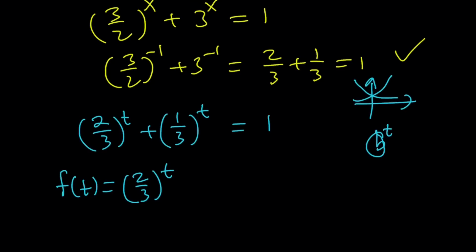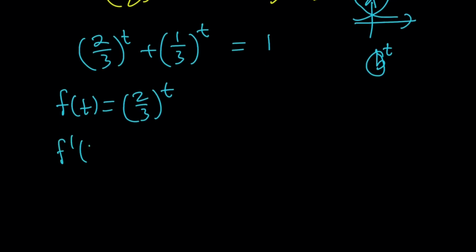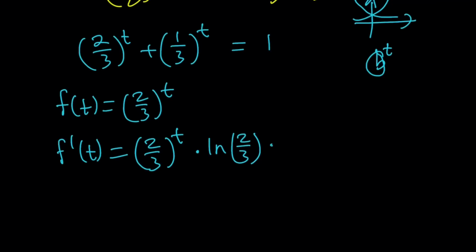Let's go ahead and take a look at this from a functional perspective. Take f of t equals 2/3 to the power t, and then differentiate this function with respect to t. And remember the rule for exponential functions. You just write the same thing and then multiply by the natural log of the base, and then multiply by the derivative of the exponent, which is the chain rule, but the derivative of t with respect to t is 1, because dt over dt equals 1. It's that simple, right? So we don't need to multiply by the derivative of the inside. That's it.